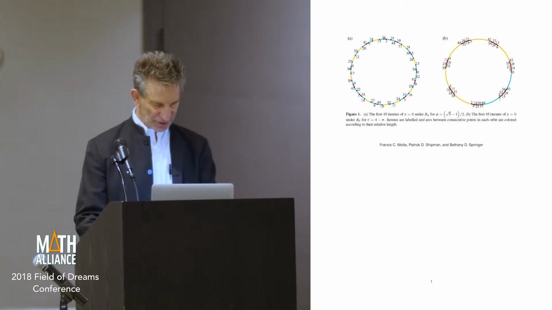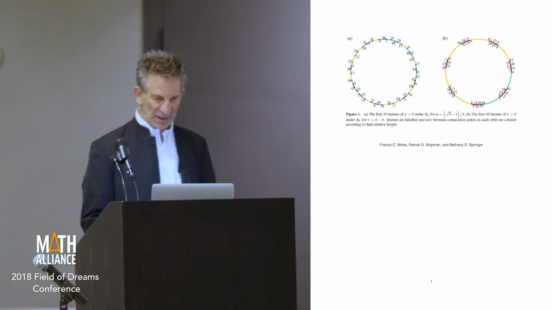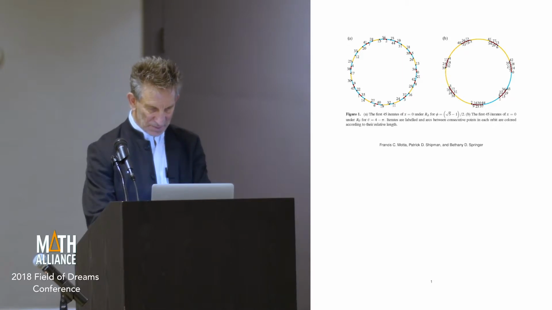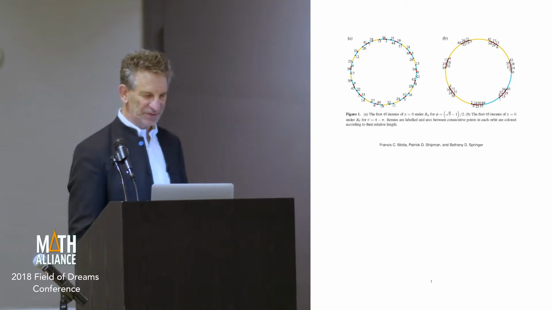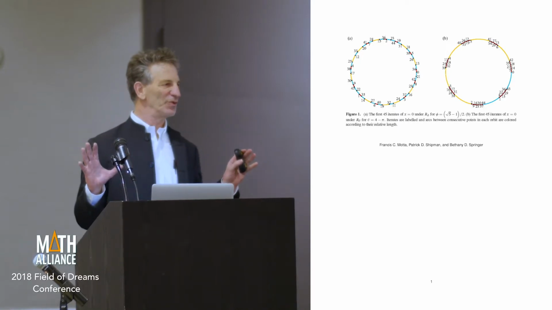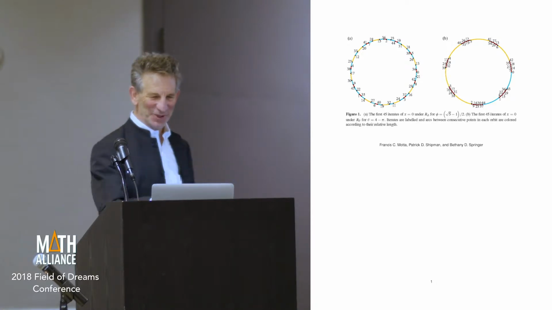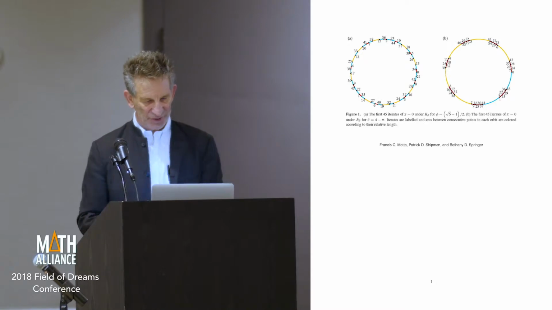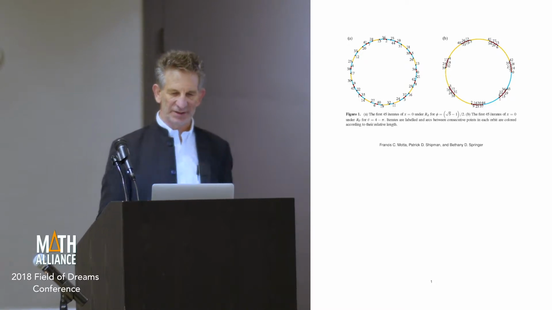So this is supposed to be a picture, and I think I can make it better by doing that for a second. Well, all right, you can see these rotations. The one on the left, I'm sure you all know that the best rotation is the golden ratio. That's where I'm going. The one on the left is the golden ratio, and you can see these gaps for k equals 45. The gaps are these yellow, blue, and red.